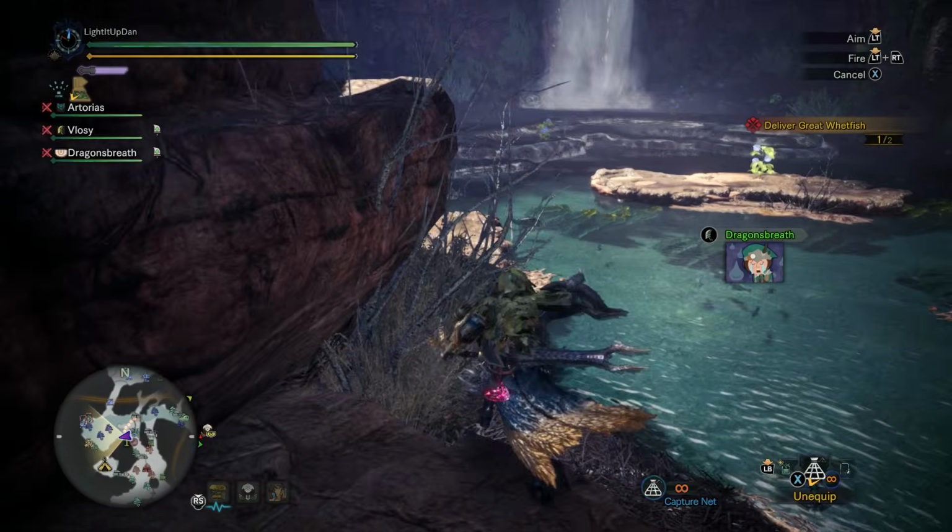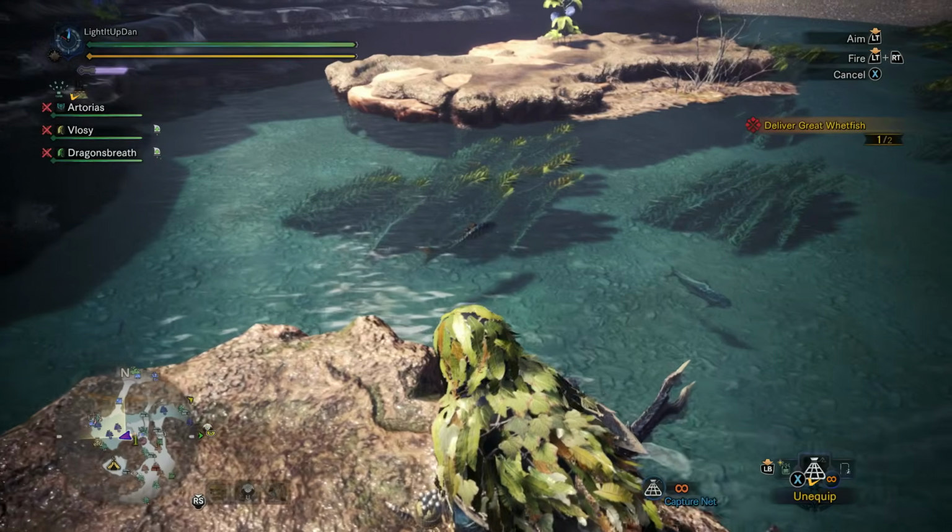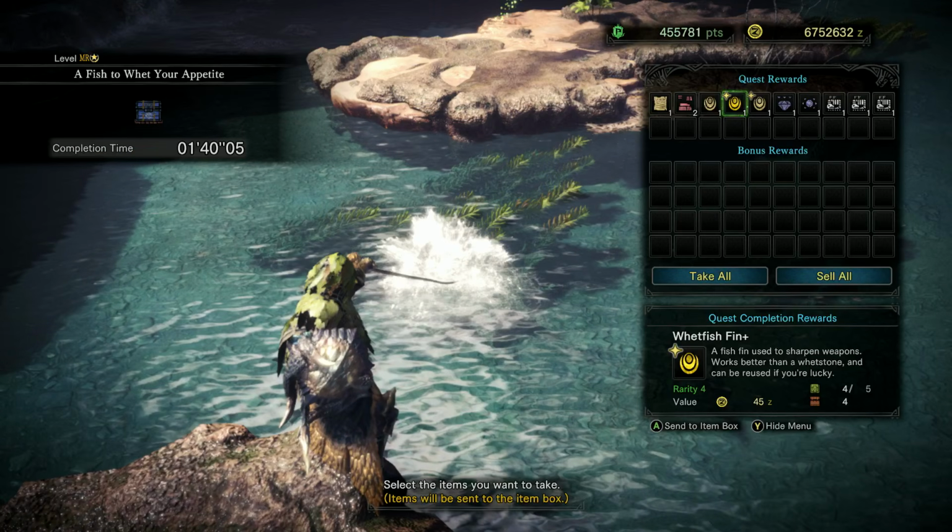Use your fishing rod, use your capture net, just grab the great wet fish and you'll be done in no time. Once you're done baiting fellow hunters into fishing scams, you'll be rewarded with wet fish fin pluses. I believe you should get some for actually catching the great wet fish too.